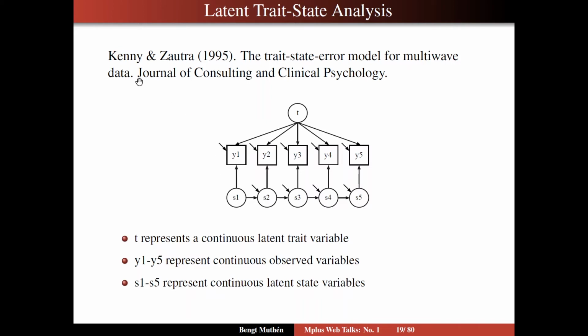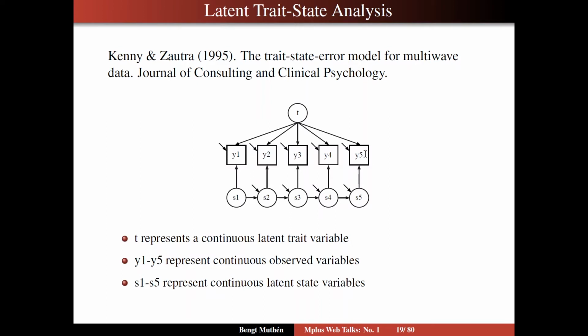So this is a model that was brought forward by David Kenny and Zotra in 1995, the trait state error model. So T here represents a continuous latent trait variable. So something that influences the variables at all time points. So one quantity influencing the variables at all time points.